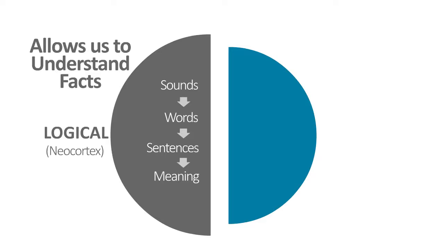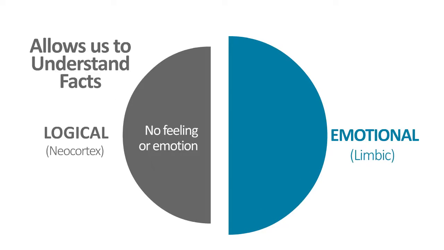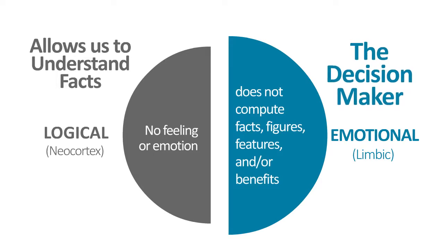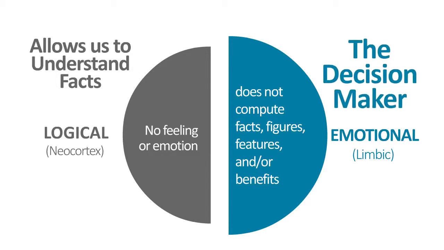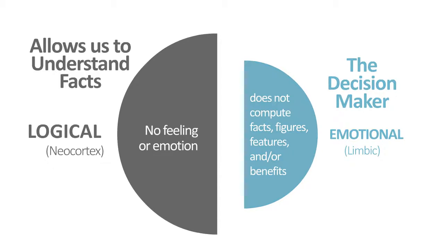What's interesting about the logical part is it can't feel anything. It knows what's been heard and what's been observed, but it doesn't have the ability to have any feelings towards those observations. That part of our brain is called the limbic. It consists of multiple structures and it's 100% emotional. What's intriguing is that the limbic is the part of the brain that ultimately makes decisions for us. Now, some of you are reacting against that — the logical part of you is saying, 'Wait, I make all my decisions based on facts and figures.' Well, neuroscience reveals the reality: all of our decisions are made at the emotional center of our brain.